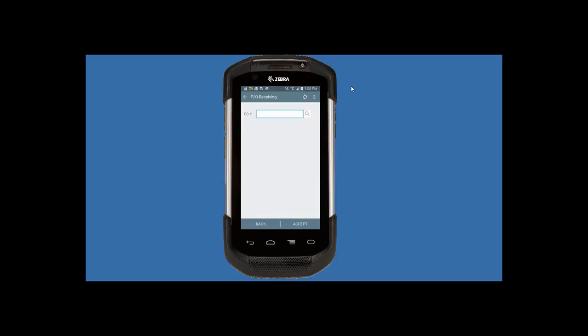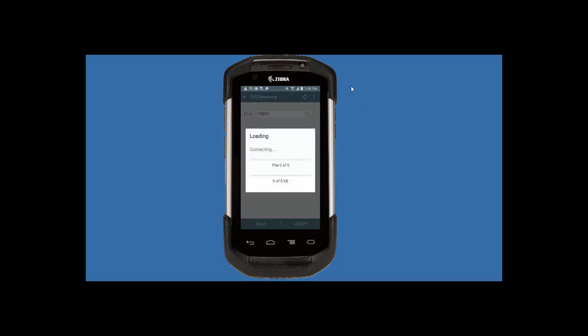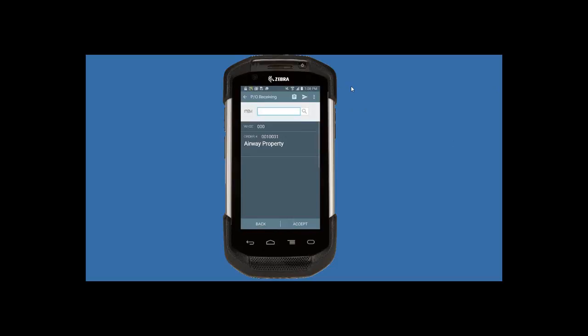So a lot of our customers will print off their own purchase orders, and using Crystal Forms and the Azalea fonts that come with your Sage system, they'll print that off with barcodes on it already. That allows you to quickly and easily shoot a barcode off of your PO. It's going to connect up wirelessly and instantly connect up, grabbing real-time data from Sage and locking that PO. That way, nobody can modify it back in Sage while you're in the process of doing the receiving.